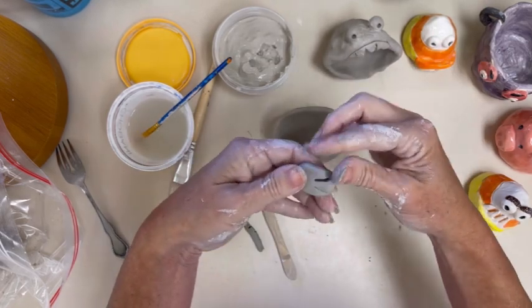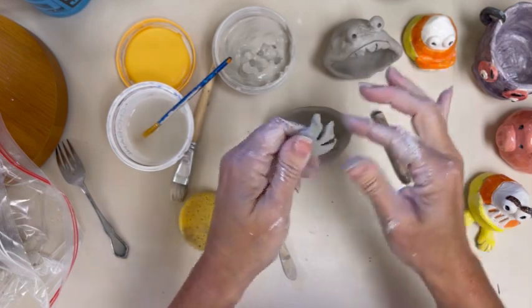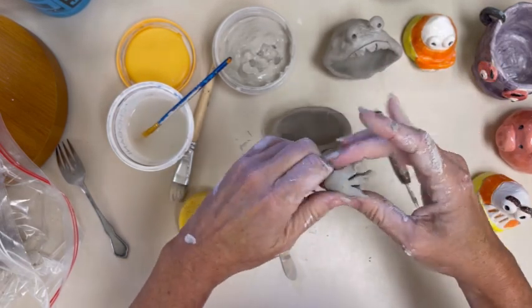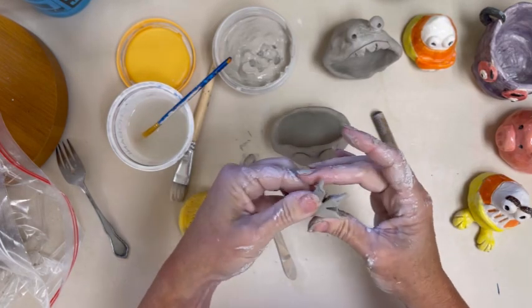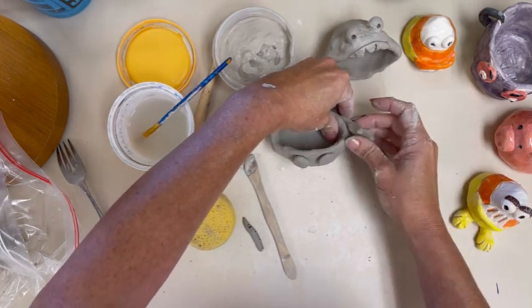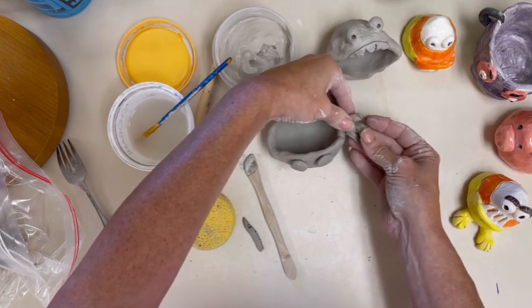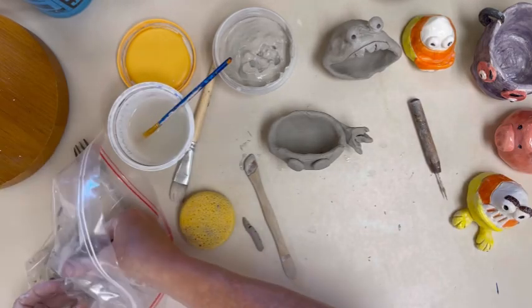So again, I'm using a bigger piece, kind of chopping it into pieces, and then making little hands. And this is the kind of part that's fun. I mean, you can decide what look you want your creature to have, but let's say I want to put little hands on the side. And again, I'm not, oops, I'm losing my finger. I'm not going to attach all of this right now. I'm just trying to give you some ideas.